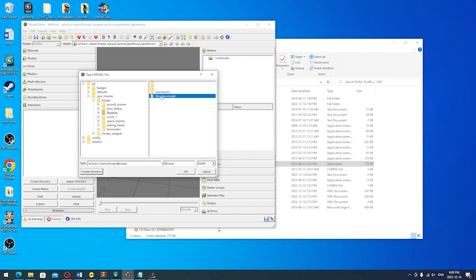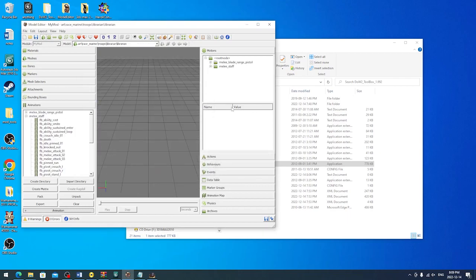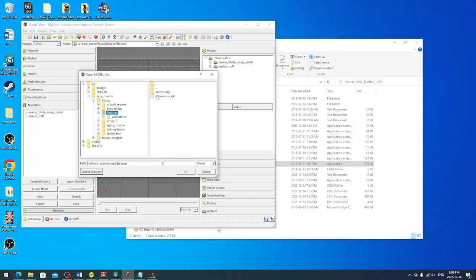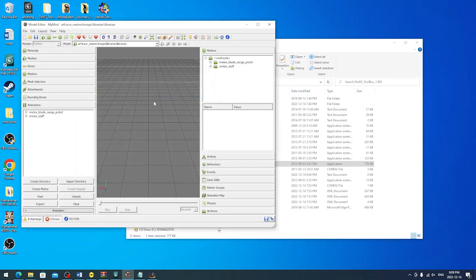Just double check I have animations. Okay. So if you got models to open up here, say under marine, under troops, under say librarian, when you double click the model, if you see animations, generally your setup should be correct.